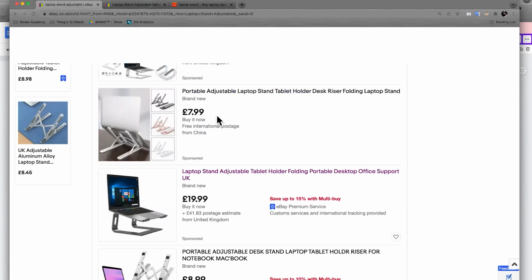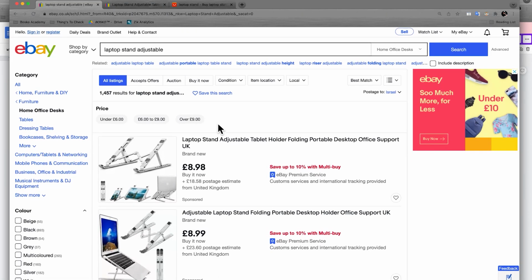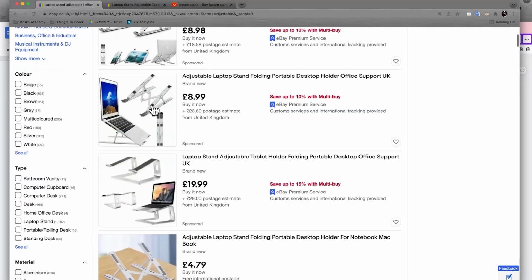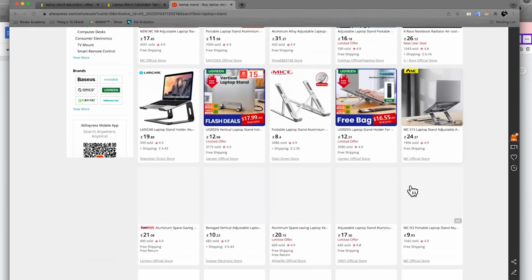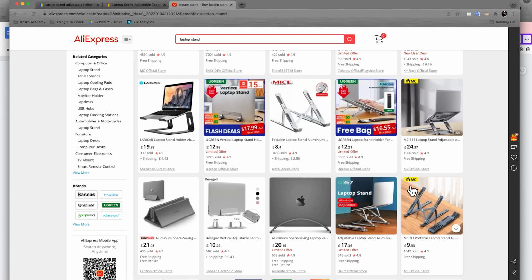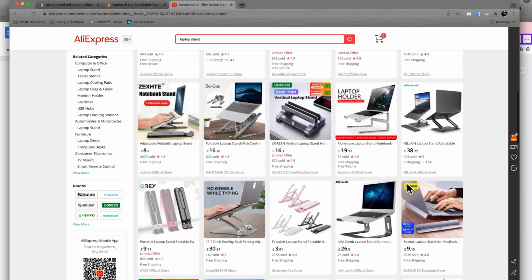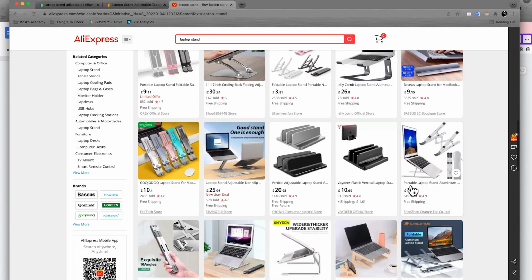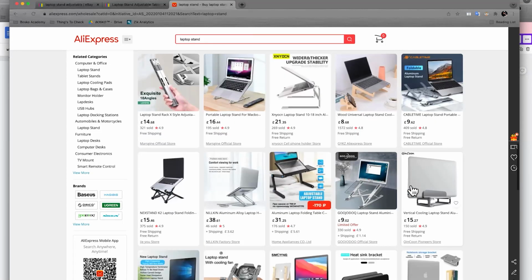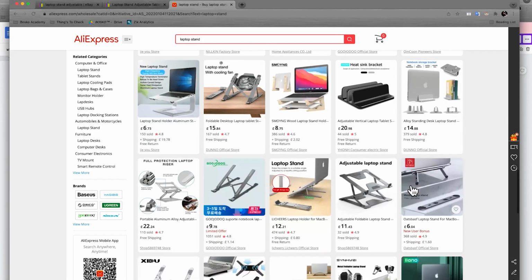So no, it's not the same exact product, but as you can see here, we have basically the same concept of this product that we are searching for. What you have to do is go through Zeek Analytics using the title builder and make the best title for this particular product because as you can see here, there are different variations. So it's important you have the best title to lure in customers.